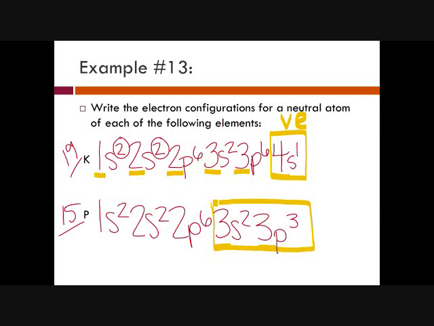What gets weird with the valence electrons in electron configuration is when you have the transition metals, because you have 4s and then 3d. The valence electrons actually come from the 4s, not the 3d part of it, because 4 is higher than 3. But yeah, that's just like a trick question.